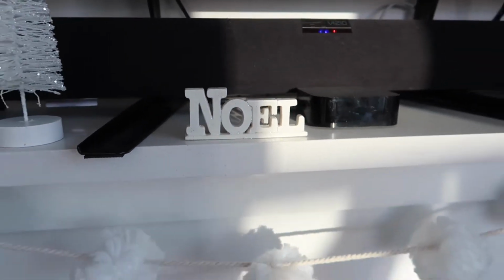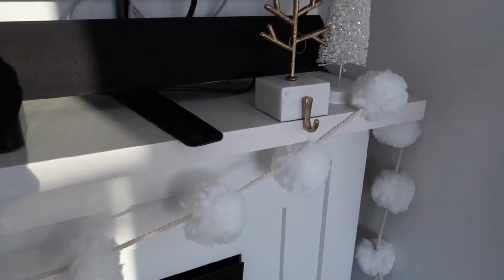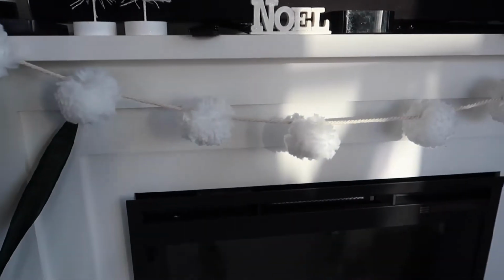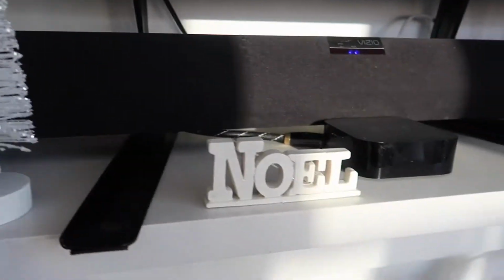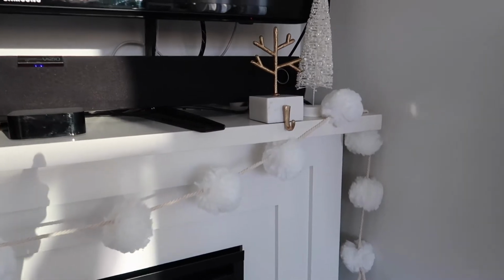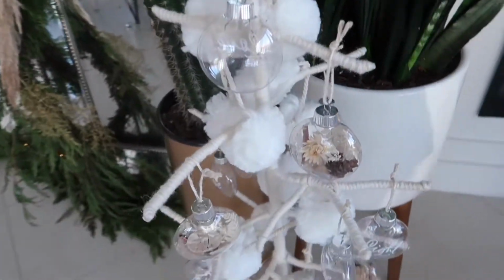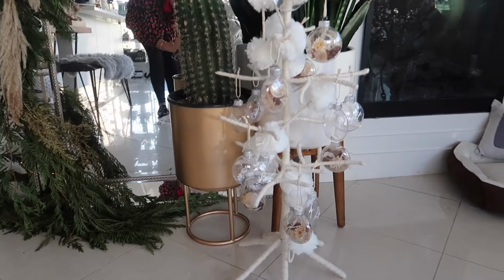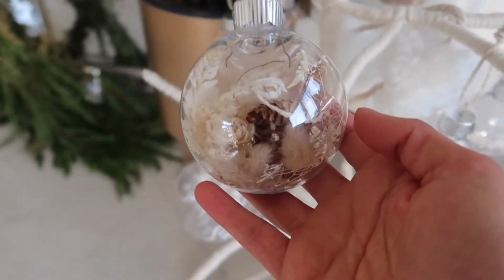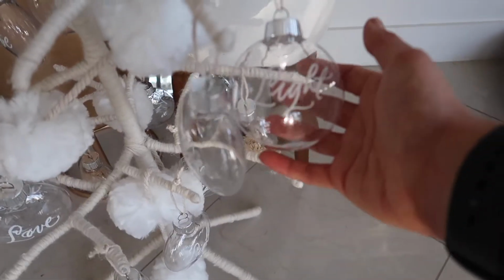Okay, next is my fireplace, which has the TV up, so it's not as glamorous as I want it to be. I can't really do much with the top of the fireplace, but I added a pom-pom garland and a few of these trees that are still low enough to watch TV, and I have this lovely thing. I have two of them. I'll show you what I've done with the other one, but I didn't find any stockings this year. Everything has been sold everywhere. I should also mention I have a small tree here in front of my mirror with my Lila Collective baubles and light. Well, love and light.